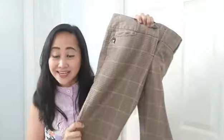I wanted to share with you how to become fashionable on a budget, even on enhanced community quarantine or at stay at home. So this is the pants that I wanted to transform today. And since it's springtime, going to summer, so medyo mainit na guys. So ito, mahaba to, hindi ko to sinuot, but I thrifted this one for just a dollar. So I wanted to transform this one, and we'll see.